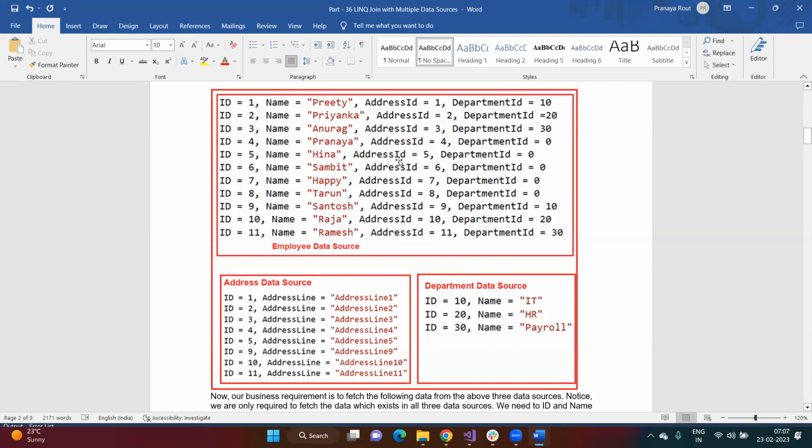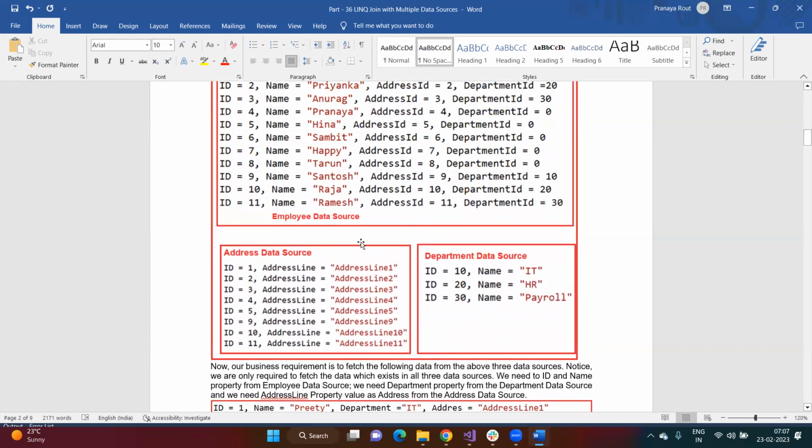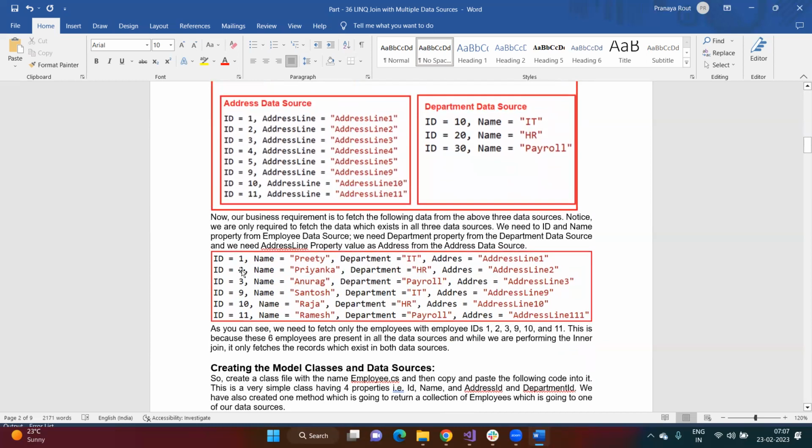If the address ID I'm specifying here is not available in the address data source, then that employee should not become part of our result set. If the address ID and the department ID are available in the address and department data sources, then that employee information should become part of our result set. Looking at these three data sources, we can predict the result set as this, because these six employees have both the department and the address.